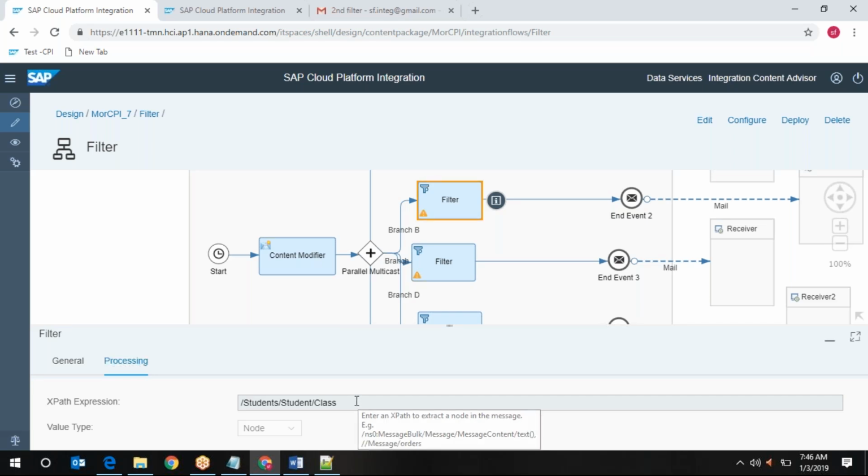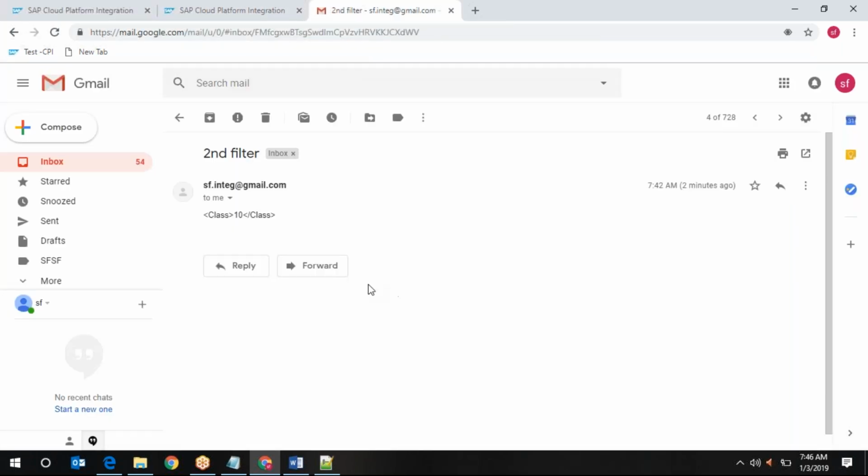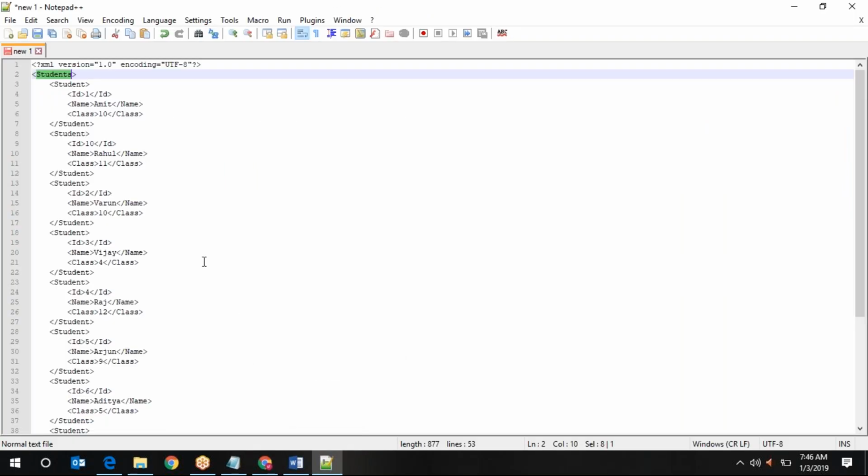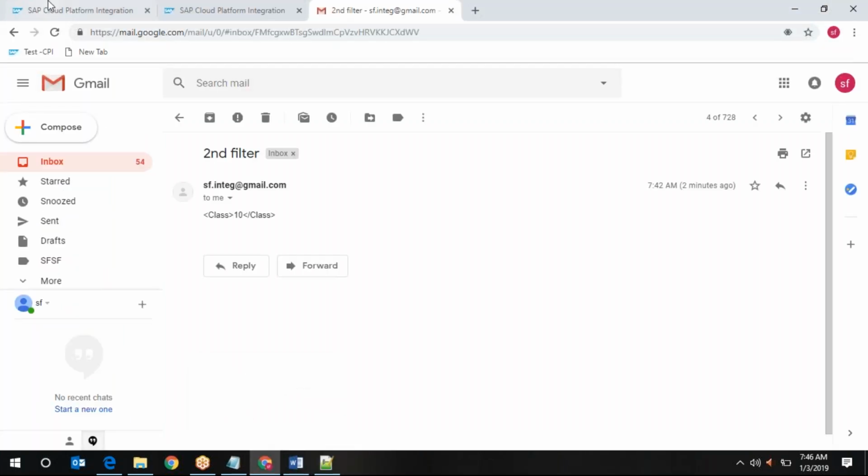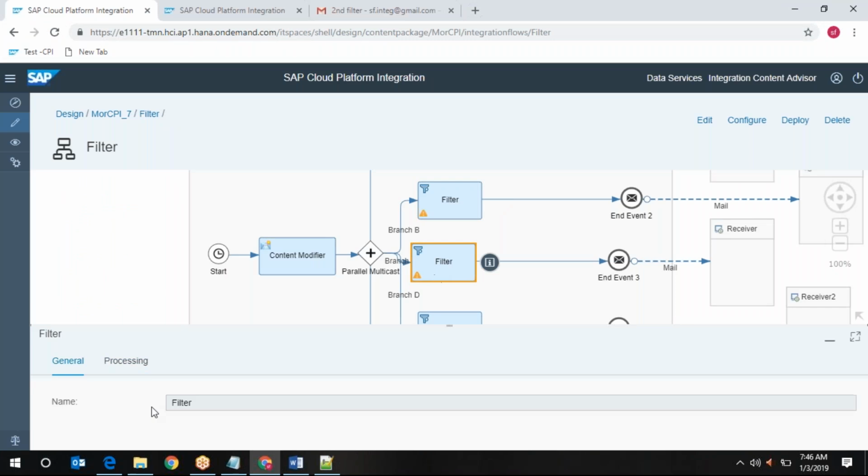Here we have given the path as class, right? We have the first one as... Oh, okay, got it. I thought its first one is one. I'm sorry. Okay, so now let's look at the third filter.